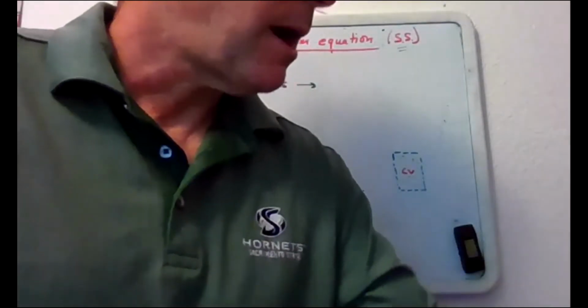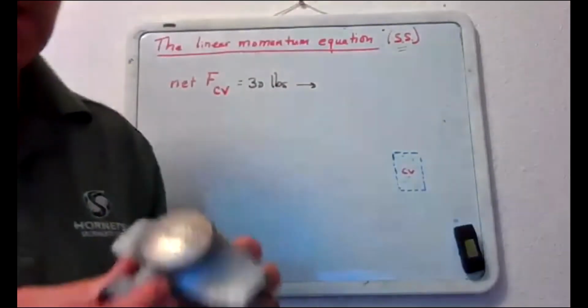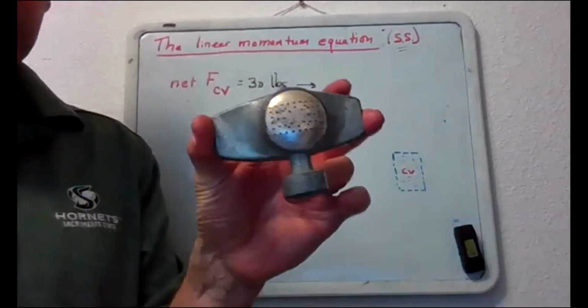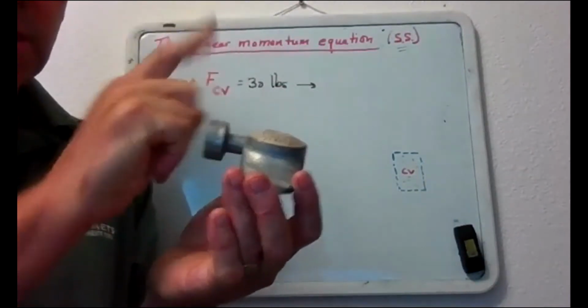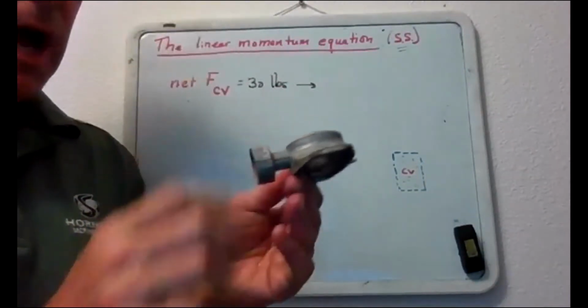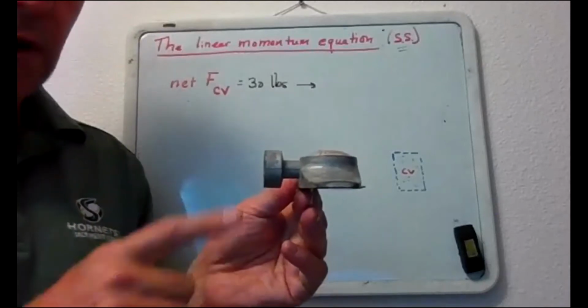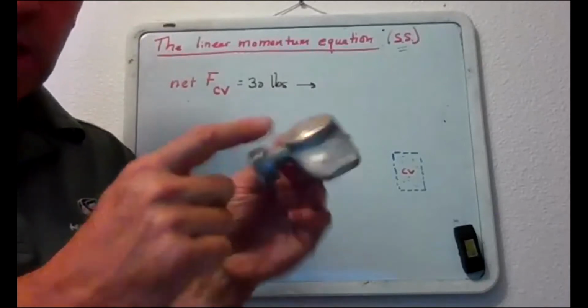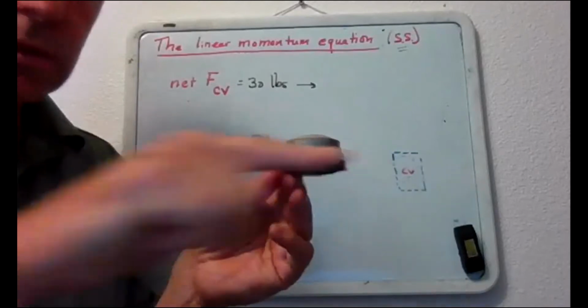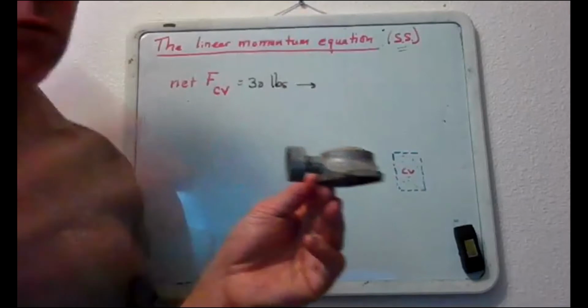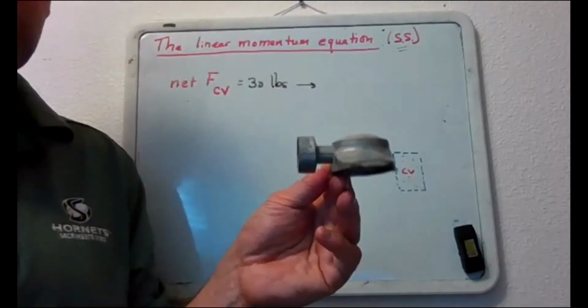How about something like this, okay? Just a simple sprinkler where we're going to have water come in here like this, and then the water's going to go up. Well, how about the force on the control volume? That would be the force on the water inside the sprinkler. We might think about horizontal force, and we might think about vertical force. Right now, I'm just going to think about horizontal force.